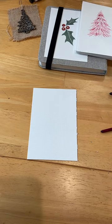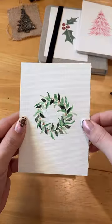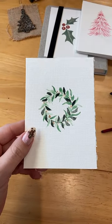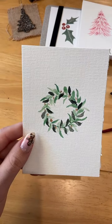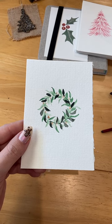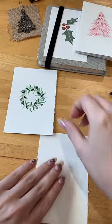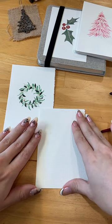And I did this in about 2 minutes here, and I'm not completely in love with it, but it was a really quick and easy way to make a wreath. And I've seen these little techniques that use a jar, and I thought I'd show this to you anyway in case you want to do it. I'll switch up the colors and we'll see if I like it any better. So let me show you how I did that. And then I'll probably just freehand paint some more wreaths.